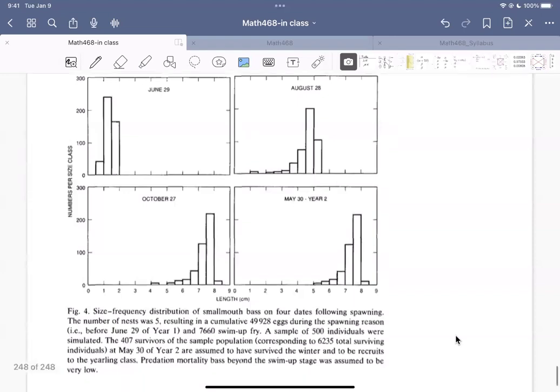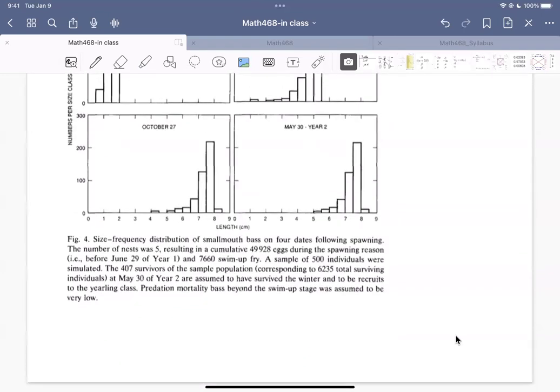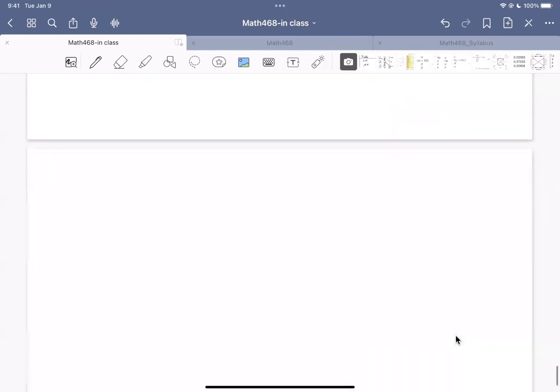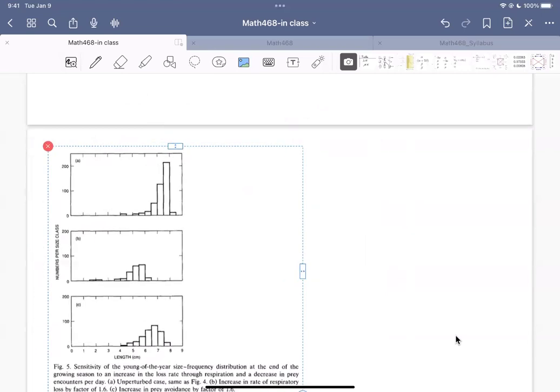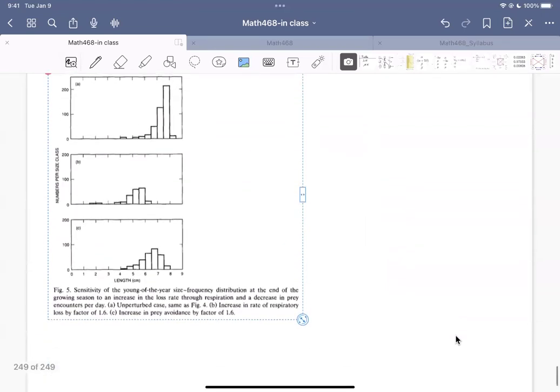Okay. But then they wanted to say, what would happen if I manipulated different fishing parameters? So I allowed more fishing or I allowed less fishing. What would that do to the age and size distribution of my fish? And that is what they had in their figure 5. So I won't make you read this paper, but it illustrates this idea that they use this as an experiment. They built this code, they knew that the code worked, they tested it against their data, and then they ran 3 different levels of fishing and asked how did those different levels of fishing impact that length distribution in their fish after 2 years.